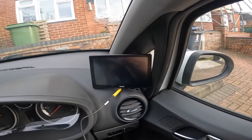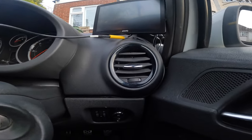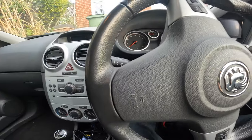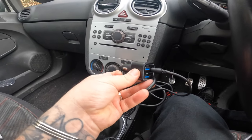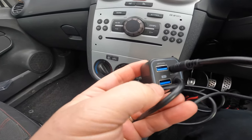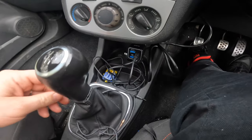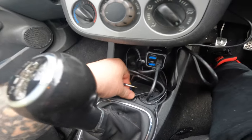So we've got the bracket at the back. We've also got, if we open the door there, this wire running down there. I need to tidy that up a bit more. It comes under the steering, and what it comes to is this, a cigarette lighter. So that powers the screen. It also gives me two other USB charging points, so I can plug the phone in. And it's also got this 3.5mm audio jack lead, and that jack lead goes here. That's audio, what goes into my stereo.